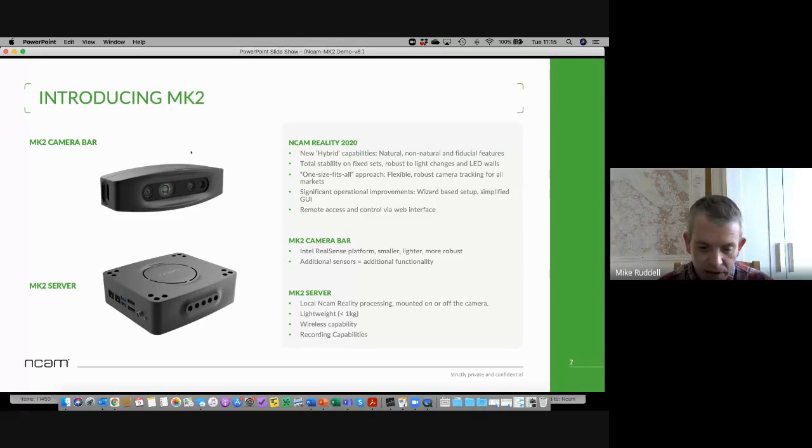On the server side of things, we're now giving you the ability to mount the server on the camera itself, so that all of that processing is local to the rig. That's something which was requested by clients operating in film who wanted to record the data for use later, who didn't need to access the data live. What we do have being released in the next couple of months is what we call the connection box, and that simply takes the data from the lens, from the sensor bar, converts it to Ethernet, so then the server can be located anywhere on that network.